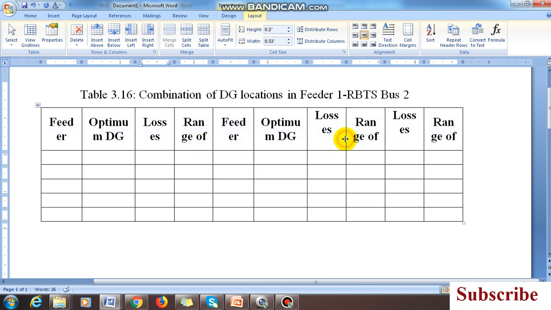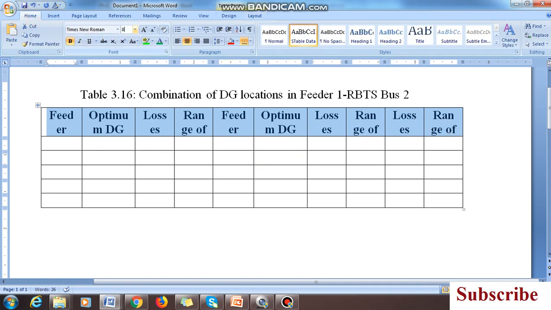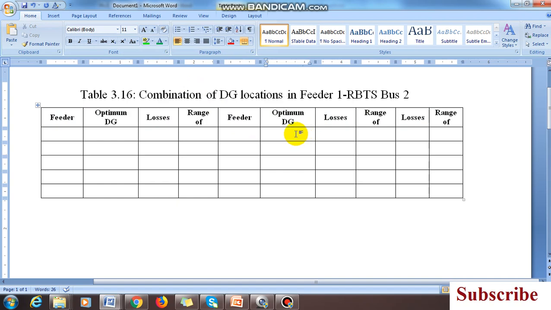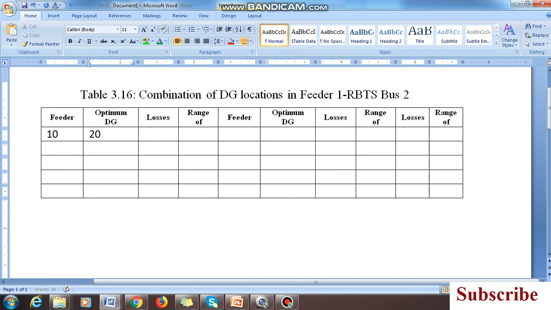Go and click here, backspace. Again you select it, everything is okay, but here an extra space is coming. Then you make it back. You reduce the font size if you want, so that it will be in the same line. So this is our heading. I am making it to differentiate from the regular information. See, the regular information means, for example, I am giving 10, 20, some data.